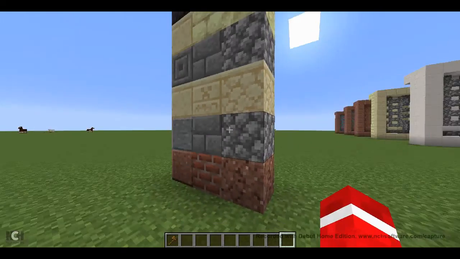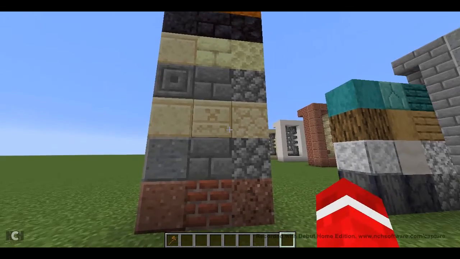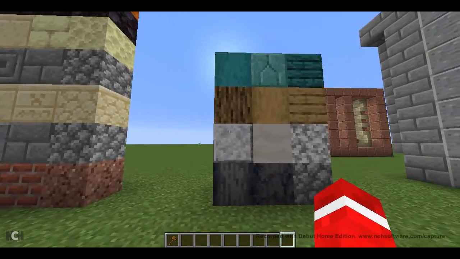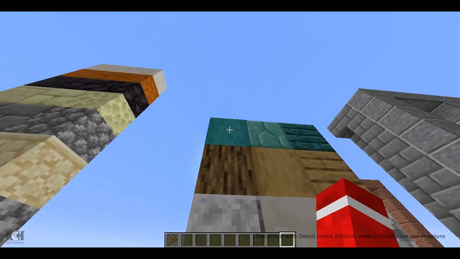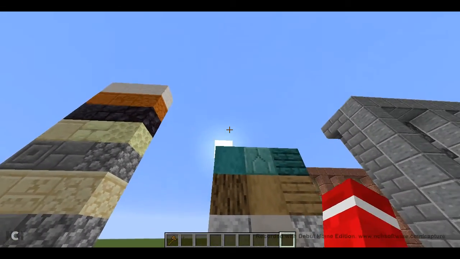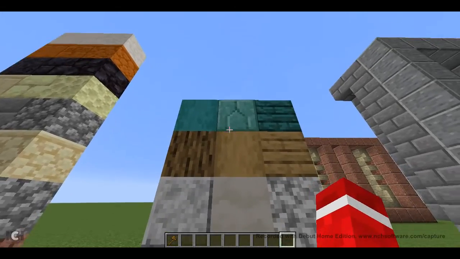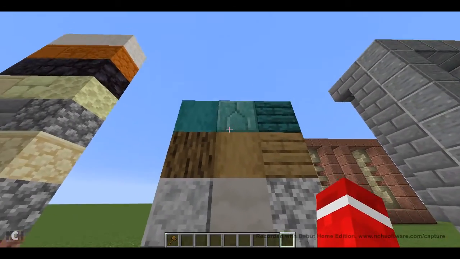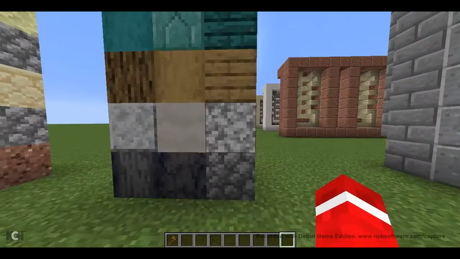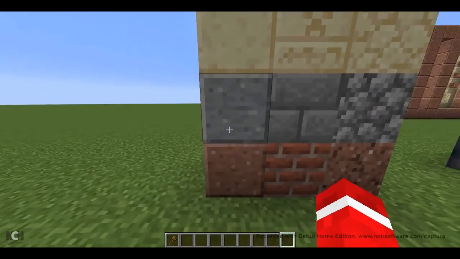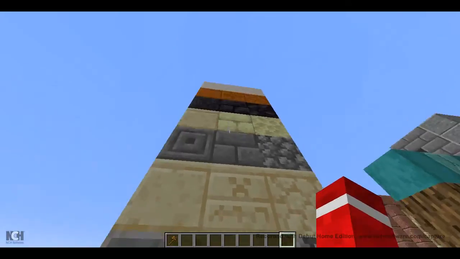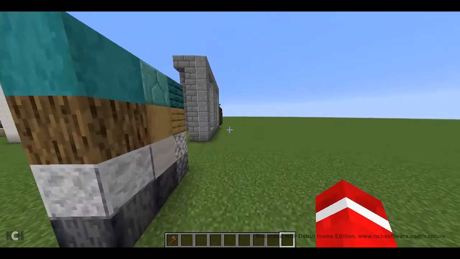Now, there's also one other kind, and these are kind of pillar blocks. This is if you're framing a house. You want to make your frame out of pillars. There's also quartz pillars. Then you kind of want to make your backdrop something generic, and then this will be your details. Over here, this will be your structural support. This will be your walls, and this will be your details. Let me show you what I mean.